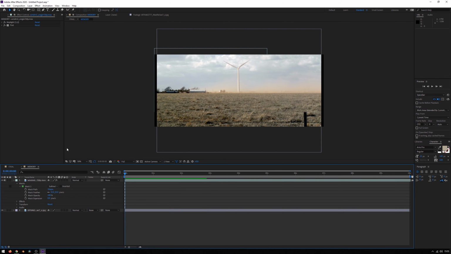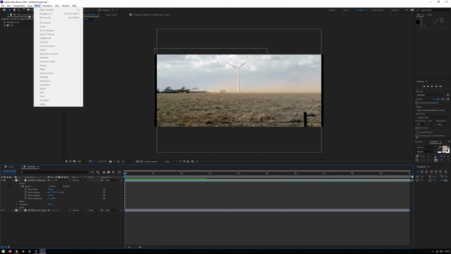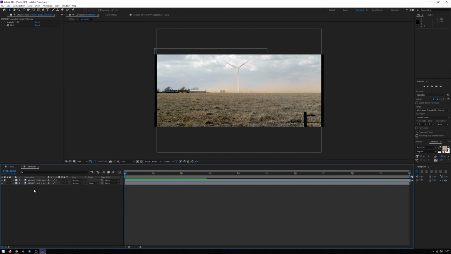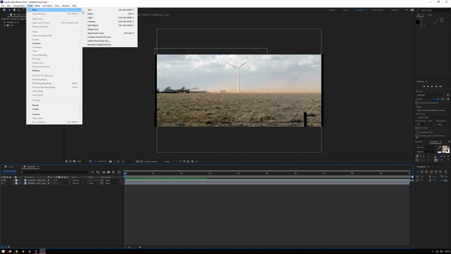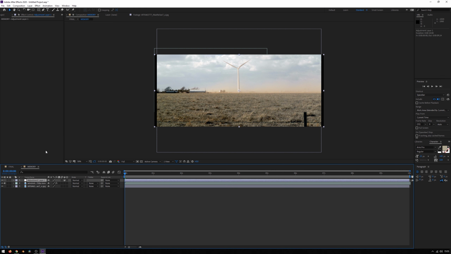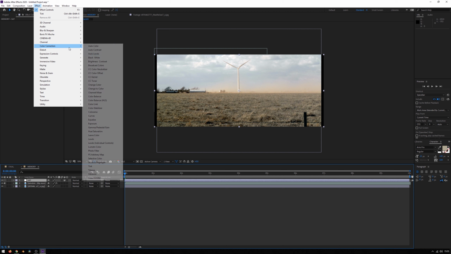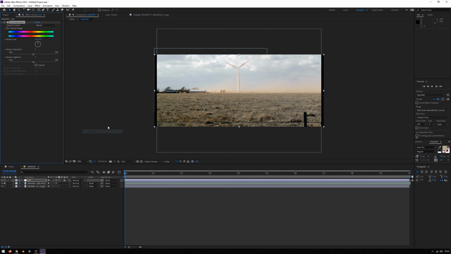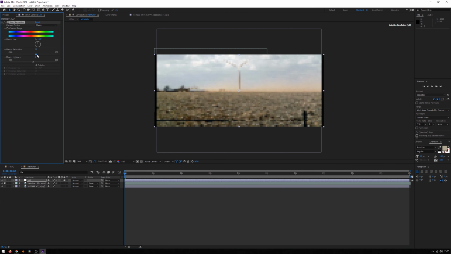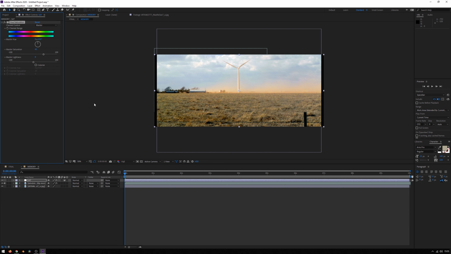So what I'm going to do now, I'm just going to punch the saturation a little bit because I want it to be a little bit more magical. So I'm going to do a new adjustment layer. We'll call this saturation because labeling is our friend. Effect, color correction, hue and saturation. I'm just going to push the saturation just a little bit, which might look a bit too rich on its own here. Once we get back into the other part of the sequence, it might make a bit more sense, but at least it's on its own adjustment layer so we can tweak it.